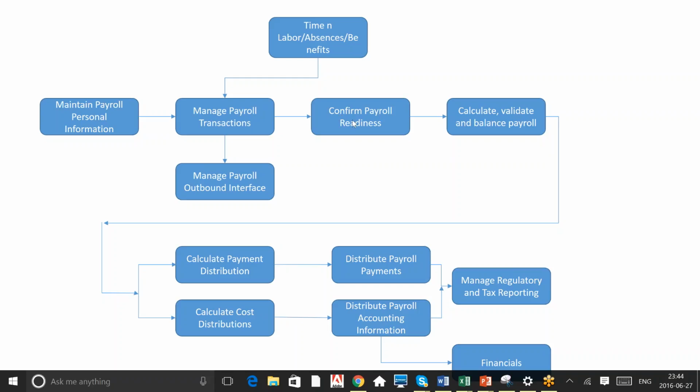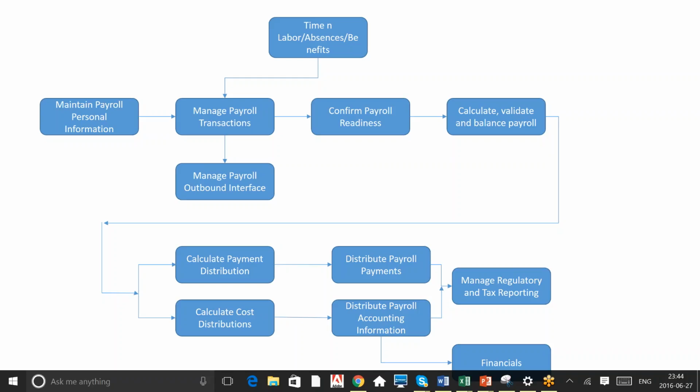Then next is confirm payroll readiness. Confirm payroll readiness is what the payroll administrator does before running the payroll. They check various reports to make sure that all the data entries are completed in the system. There are a lot of seeded reports available in Fusion Payroll as well. We can give OTBI or custom reports to the client, so that before running the payroll they are sure that the HR data changes are complete, everybody has got the bank details in the system, and everybody has got the necessary element entries in the system.